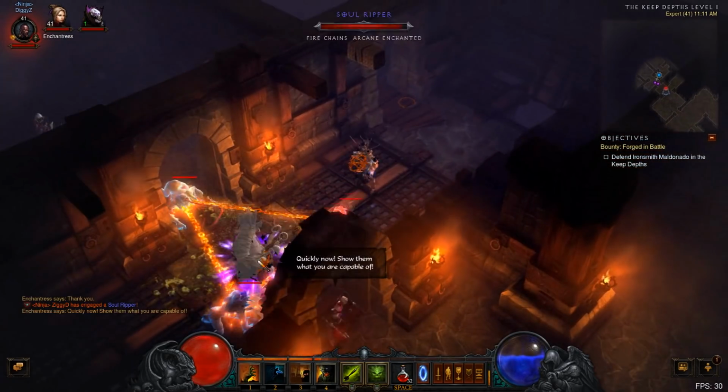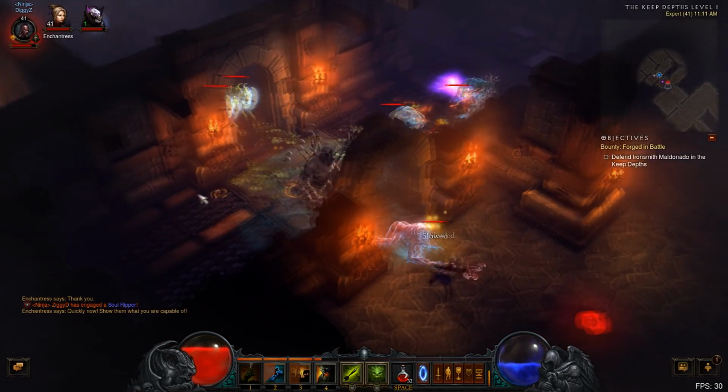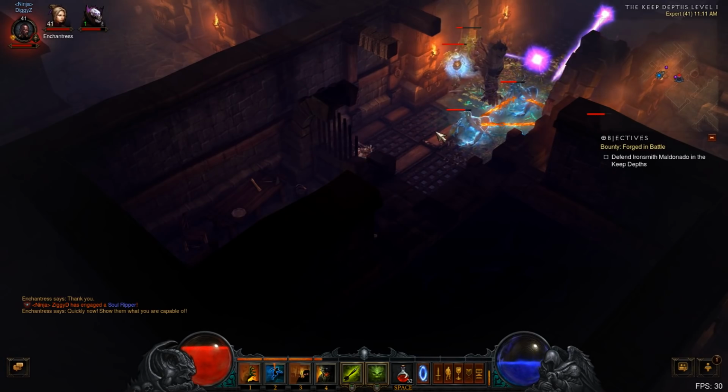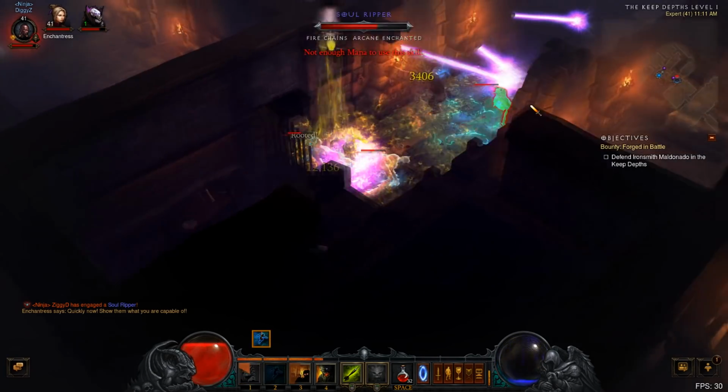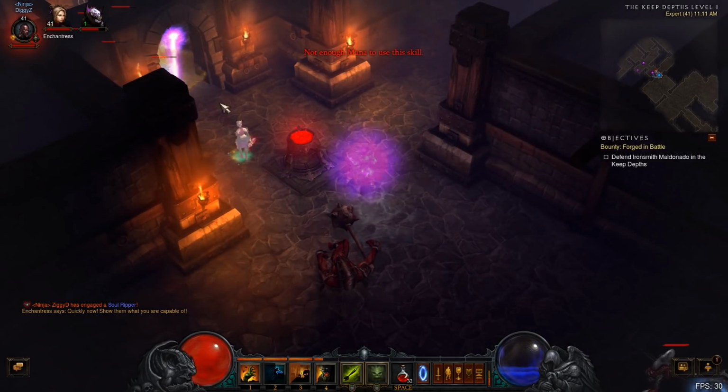Alright, another one. Fire Chains, Arcane Enchanter. That's pretty nasty. These base mobs are pretty nasty as well. You can see that Fire Chains does a lot of damage. These guys are pretty fast. I'm in an enclosed area, so I'm gonna have to Spirit Walk out of here. There we go. Alright, I'll hang around this life pool.